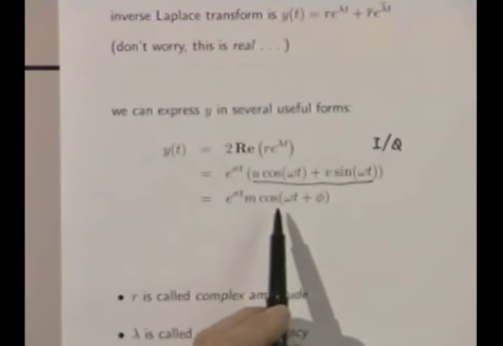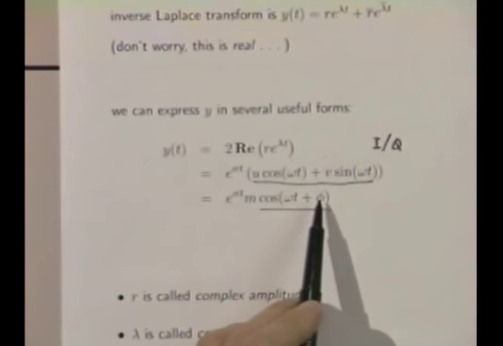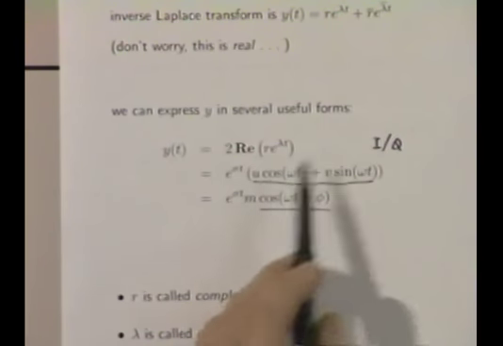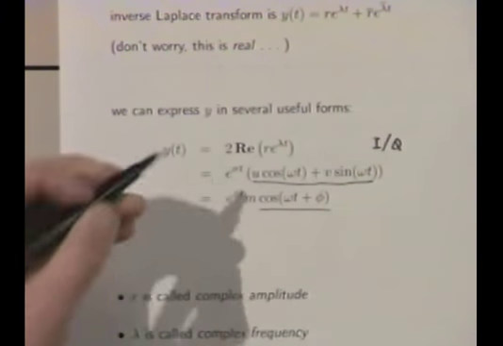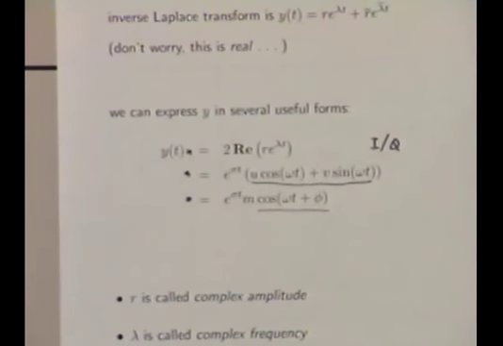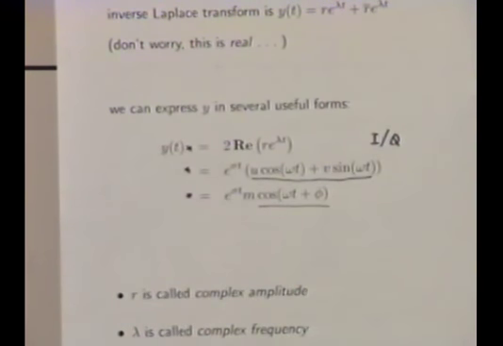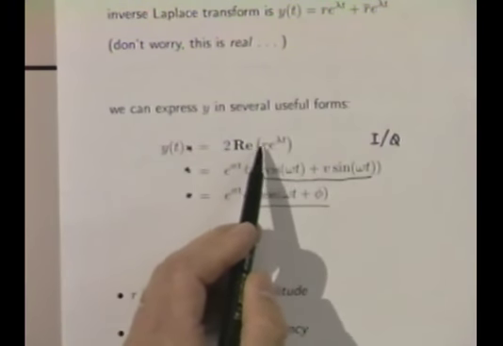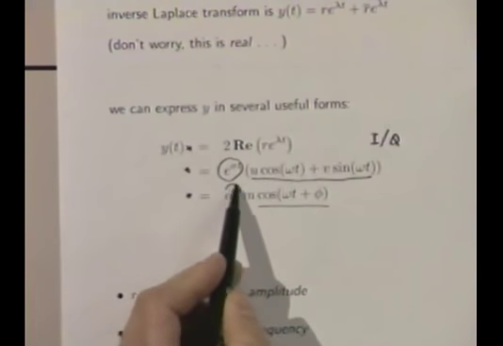Or you can write it in the form probably that you used most in 101, which is cosine omega t plus phi. And phi is referred to as the phase angle. Okay, so these are the different ways. And I guess from 101, you certainly know how to go back and forth between this representation. Well, actually, all three. You should be able to go back and forth between all three. So that's just 101 stuff. The only new thing here is you did this kind of stuff in 101, except that this term r wasn't there. The real part wasn't there. So this term wasn't there.